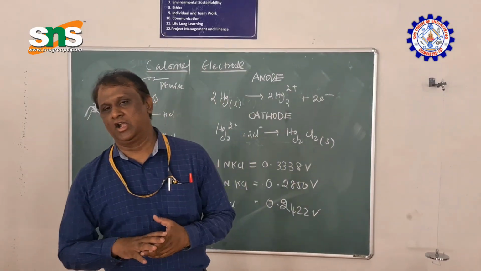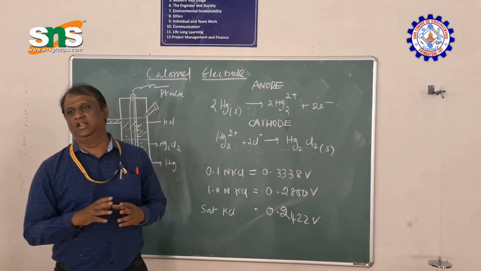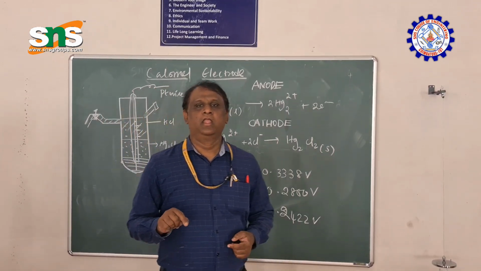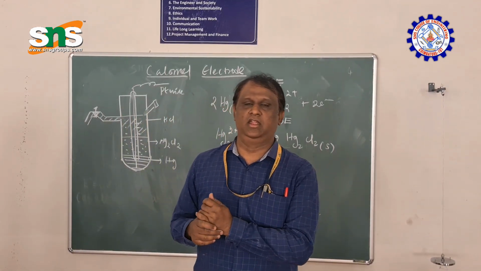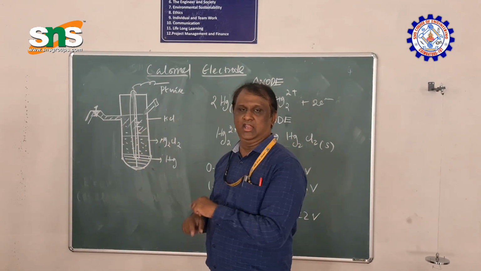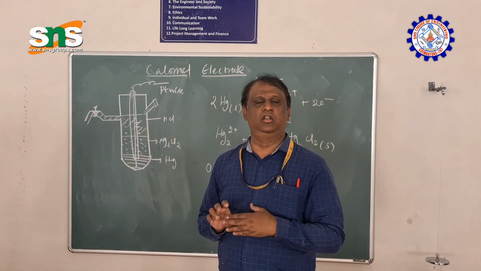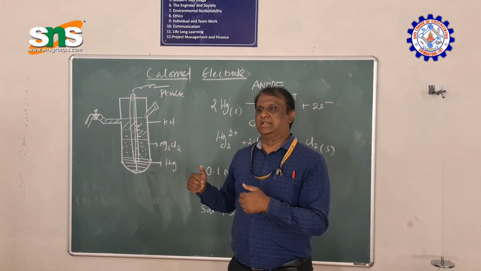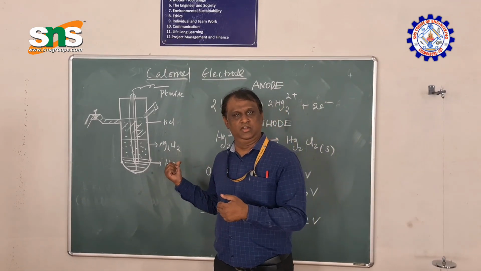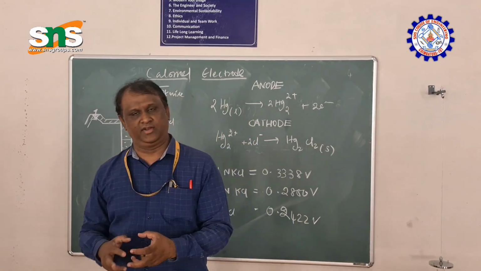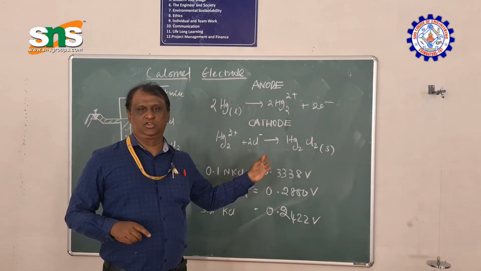Yeah, we are continuing the session regarding the reference electrodes. In the previous session, our student has explained some ideas regarding the standard hydrogen electrode, which we called a primary reference electrode. And now, as a continuation, we are doing another reference electrode. We call it a secondary reference electrode, particularly the Calomel electrode.